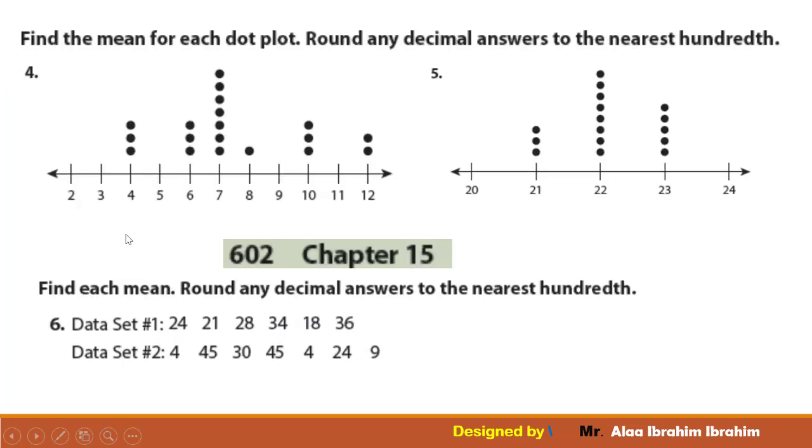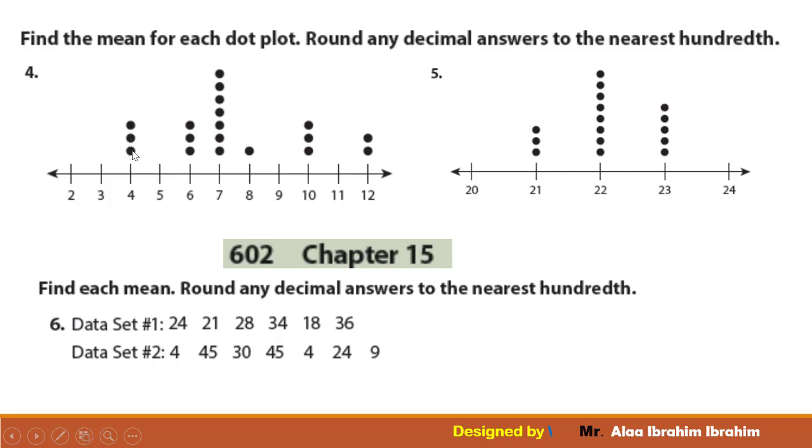Now we're going to another example. I give you two dot plots, the same idea. So I give you the first one to practice with values. Here I give it to you as dot plots. You count, you write 4 plus 4 plus 4 plus 6 plus 6 plus 6 plus 7 plus 7. But be careful when you write any number, write it the same way. If you have 3, 6, write 3, 6 plus together. If you have 7, how many times is the 7 repeated? 1, 2, 3, 4, 5, 6, 7. So 7 plus 7 plus 7, 7 times, and so on. I have another way, but it's not important to do it like this here. Okay? So this is easy, do it the same way.